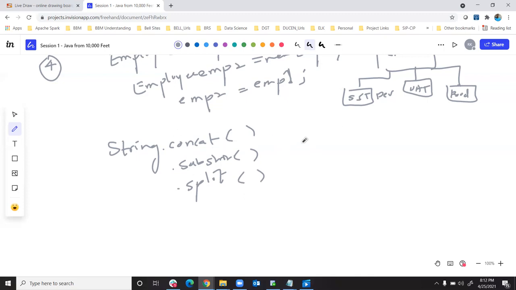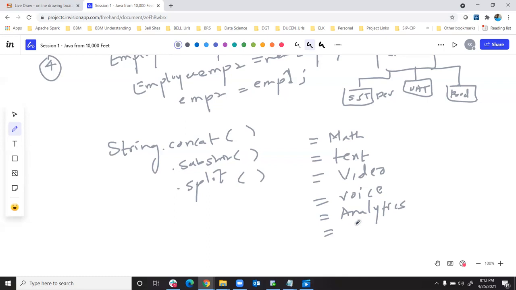So in the programming world, what you do is either some mathematical function, or you deal with text data. You want to show the data on a UI, you want to process that data, or you want to play a video, or play a voice, or you want to do some analytics, graphs and all. These are the things, right?